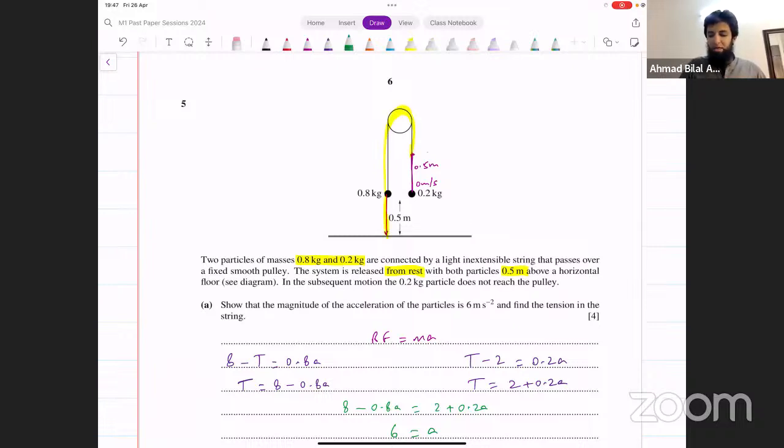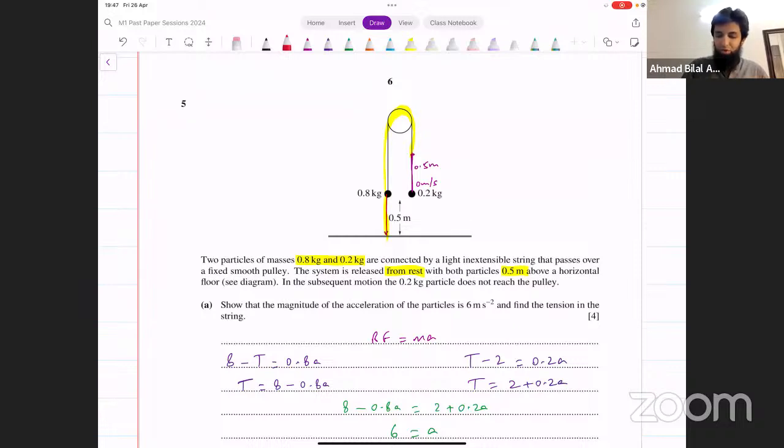Now, as soon as this particle on the right side moves slightly upwards, there's going to be slack in the string. The string will be slack, and there will be no tension anymore. And this particle will actually be moving under free fall after that. So what we can do is divide our journey for this 0.2 kg particle into two parts. And I generally recommend that you mark these points on the diagram like this.